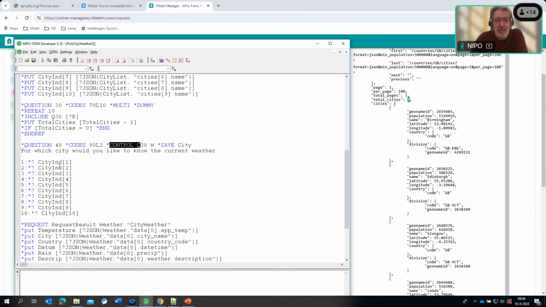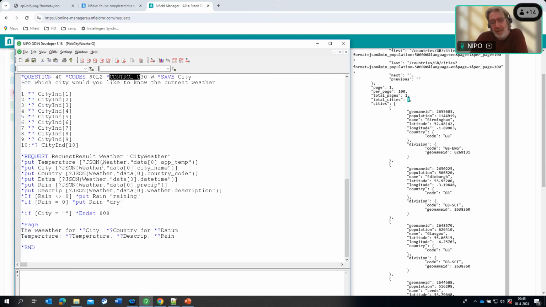So you pick the city, and then it does what we saw in the previous one. It simply runs the city weather request for that particular city. Error handling I did in this one: if the city actually doesn't exist, or if it doesn't know that city, I simply end the survey this time with a special code, so I know that it has ended because the city weather request did not recognize the city.